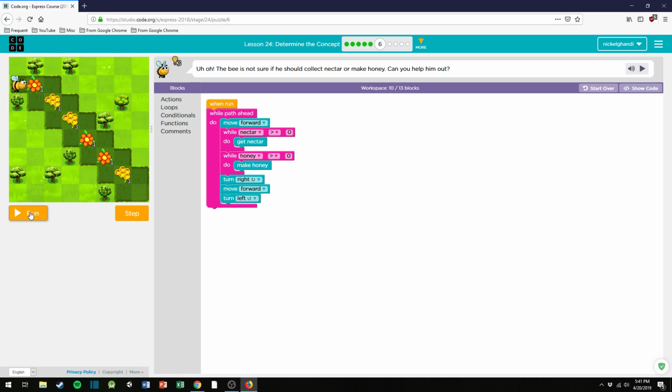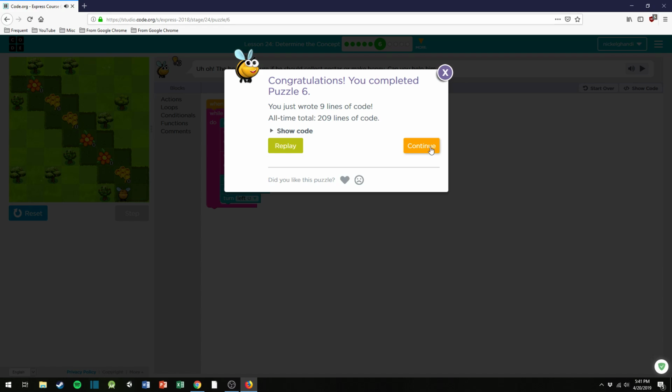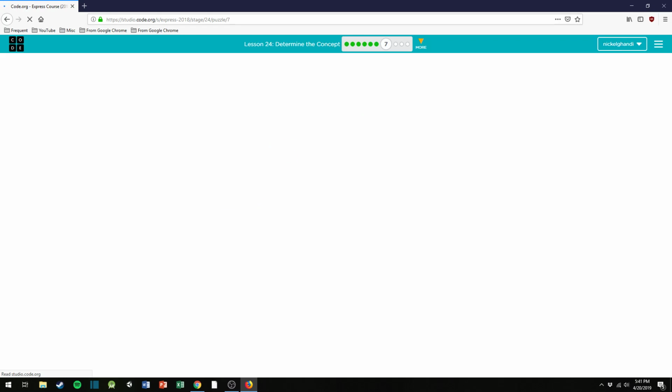All right, so we can go ahead and hit run here, and you'll see he'll gather all of that, and then turn, and then gather all of that, and then turn, and then gather all of that. So you can see we're zigzagging like this. Now the other way to do it using only conditionals would be while path ahead, do move forward, if this, do this, if that, do that, and then you could tell him turn left and right when there's no longer a path ahead. But this way we used fewer blocks, which takes less time for all of us, which everybody likes.